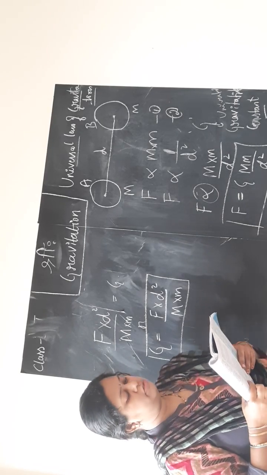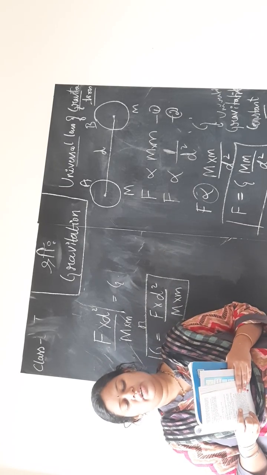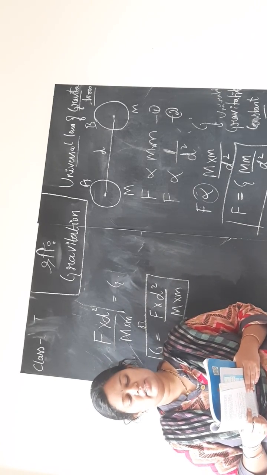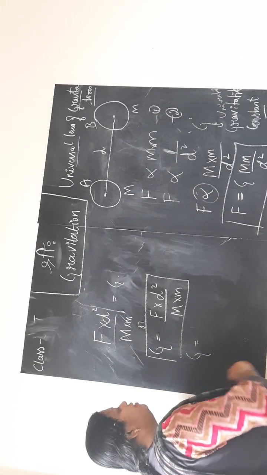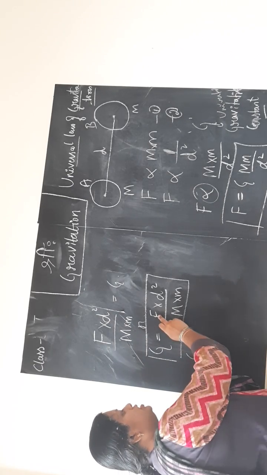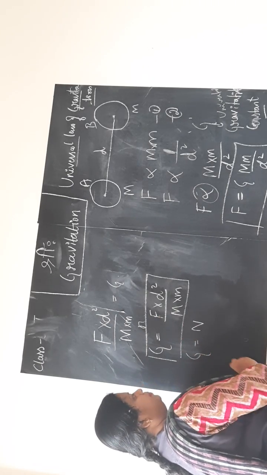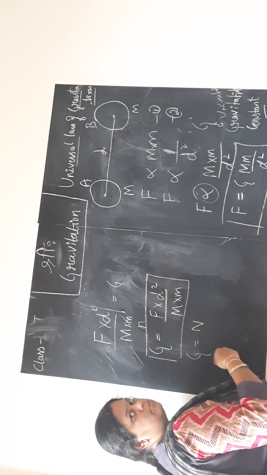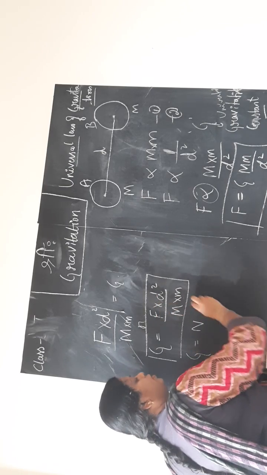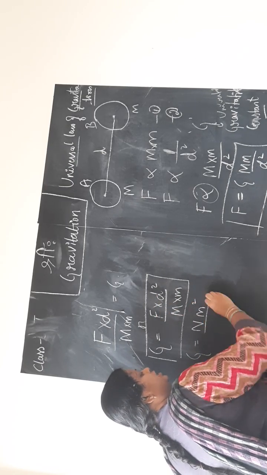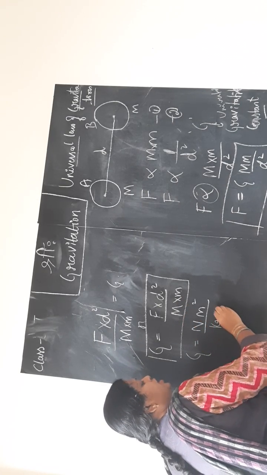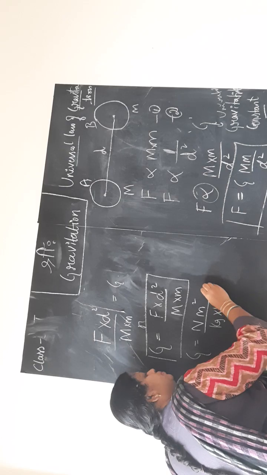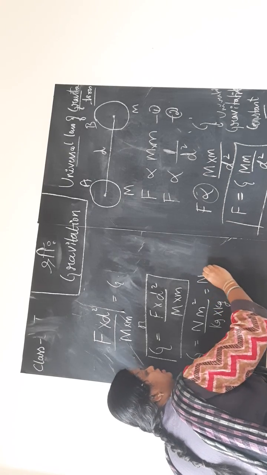The SI unit of G can be obtained by substituting the units of force, distance and mass in equation 10.5. So what is the unit of this gravitational constant? What is the unit of force? Newton. What is the unit of distance? It is measured in terms of meter. So d square, it is clearly meter square, divided by mass into mass. Unit of mass is kg. Again both capital M, small letter m, it is kg only.